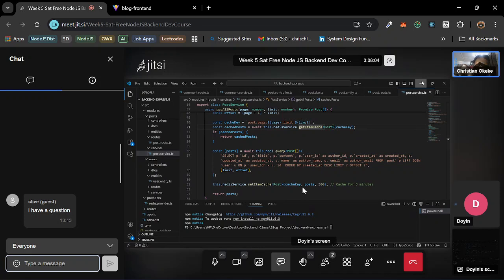So tomorrow I'm going to write a function. We're going to continue from here. That will be the final phase of Redis caching. We're going to invalidate cache so that when there is a new cache, our system won't still be having the old cache in our Redis. So we need to invalidate it, like delete it and get the new one. You understand? So that's called invalidating the cache, so that you get the new one that is being added. We're going to do that tomorrow, by God's grace.